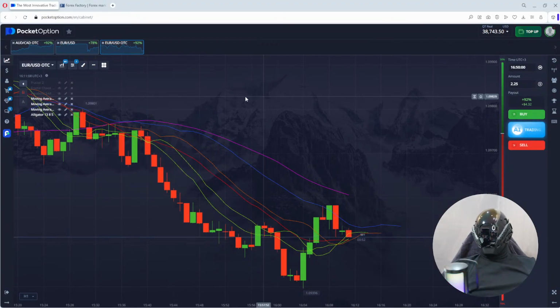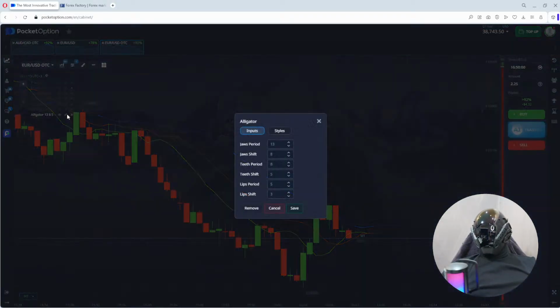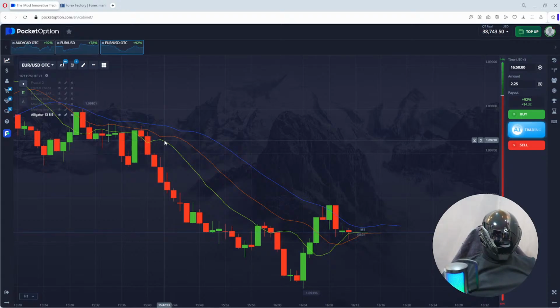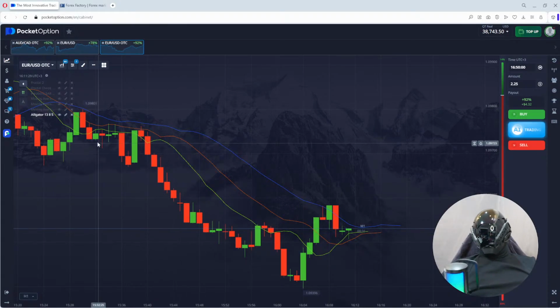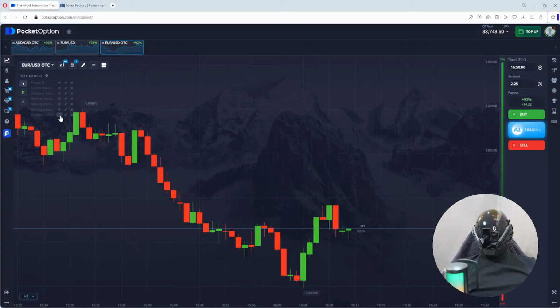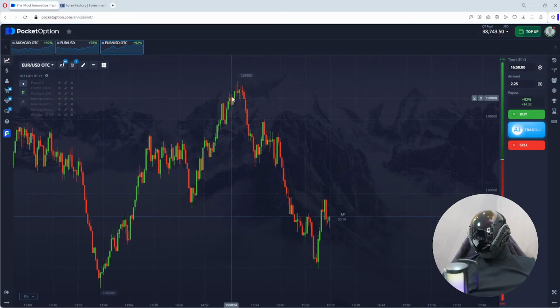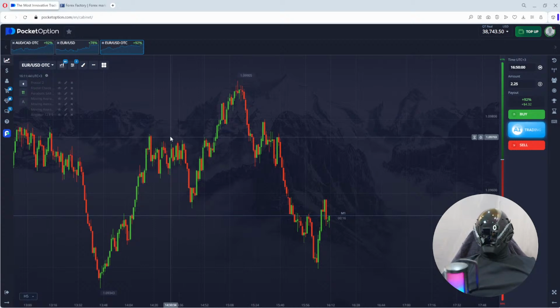We got alligator, but alligator's got a little bit less periods, right? So where I have 10, 20, and 50, it's got 5, it's got 8, and it's got 13. Right, so this kind of setting means that it's very fast reacting to what the market is doing. But essentially, once again, it does need to close the candle before showing you a signal. And this is something that usually works very good in volatile market conditions when the asset goes up and down in waves. Big candles, kind of like, what do we got here?